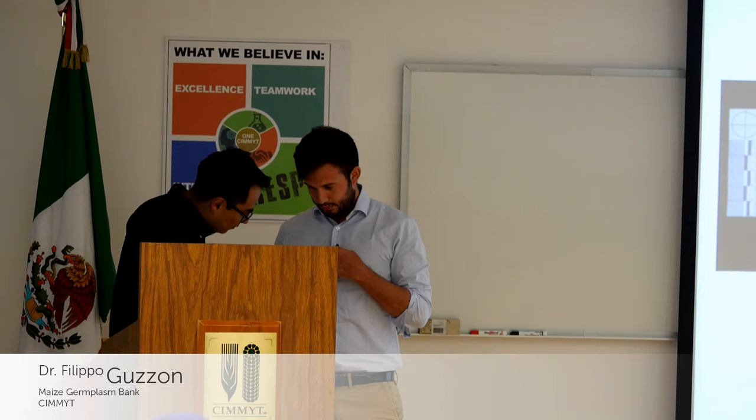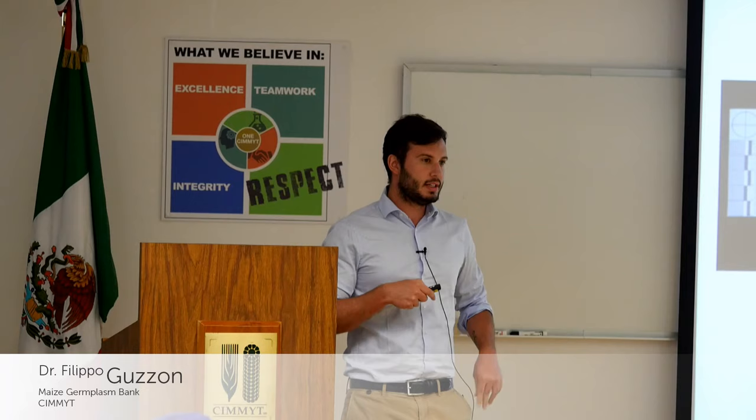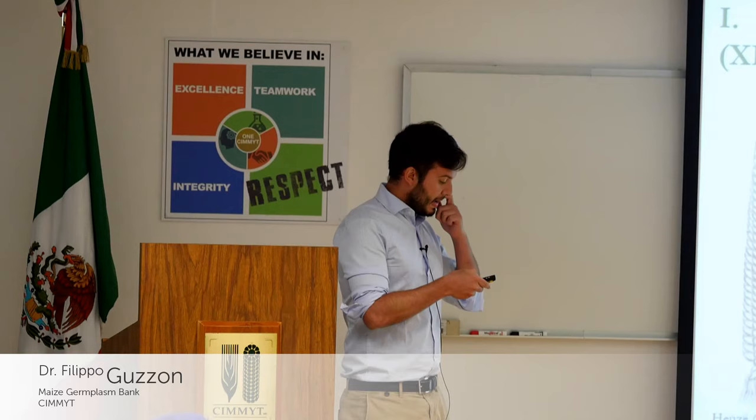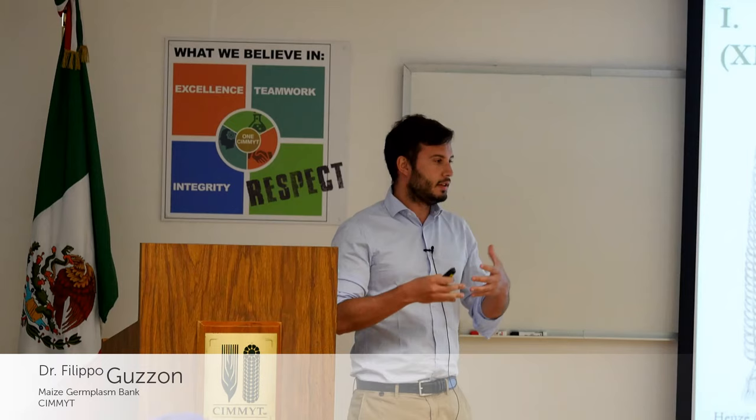Okay. Hello? Yeah, much better. Okay. So one of the most characteristic landraces of the north of Italy is this one. It's called beaked maize. We call it maize rostrato in Italian because it has beaked kernels, as you can see. And it's quite peculiar. But it is said to have originated somewhere in the mid 19th century, probably due to crosses between local flint corn and subsequent introduction of material from the Americas.